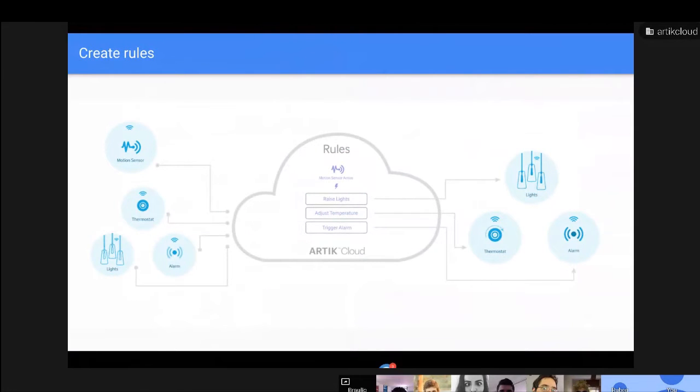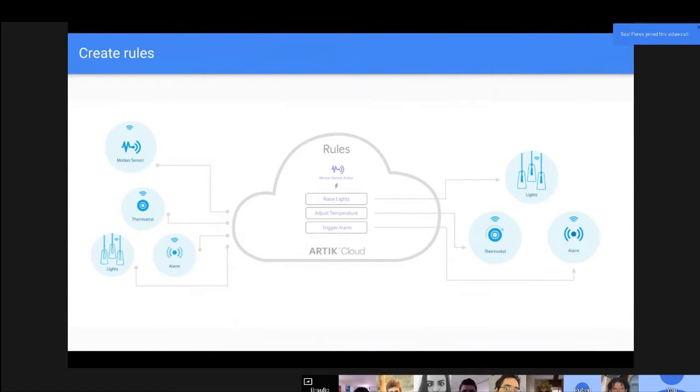Also, you can create rules. You can, for example, say that if you have an alarm, you can trigger some stuff. For example, send an email or maybe close the doors, or send, I know, you can do anything. The rules can be executed by a device, but they can trigger something on a device or maybe send an email or request a web page, like hit an endpoint.